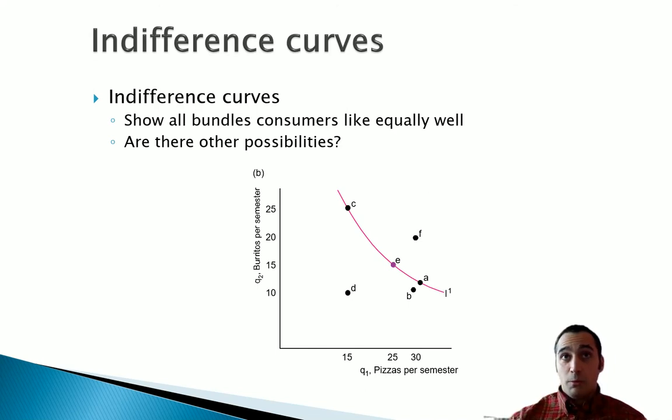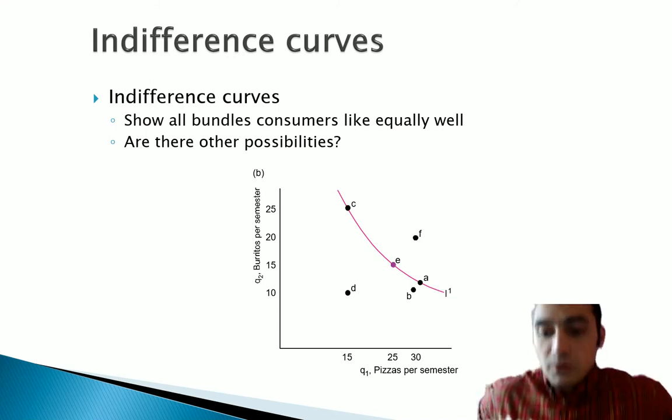This is really useful because if I look at that indifference curve, I now know how to compare points A and F and C and F. Take a moment and think it through. Why might it be that I prefer F to C? And why might it be that I prefer A to C?